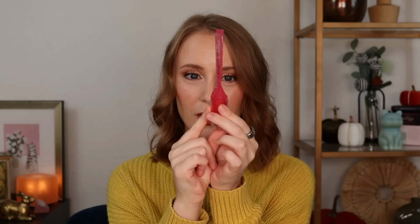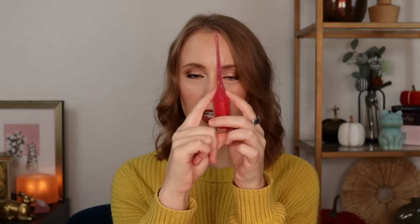So starting with, I've been using these two things together a ton, so I'm really glad that I ended up having them both in my project pan at the same time, because I've been wearing this combo just about every single day that I wear my makeup, including today. First up, we have the e.l.f. Jelly Pop Primer. You can see I am really getting close to the end here. There's really not a whole lot left.